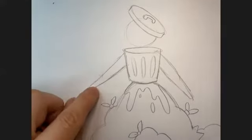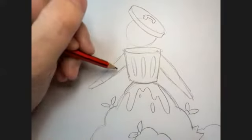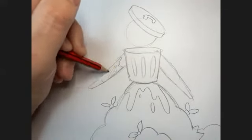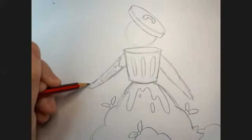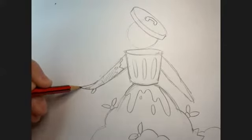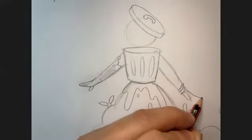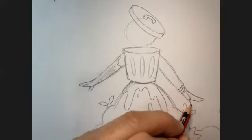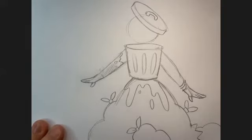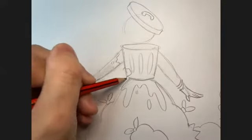She'd be wearing like one rubber glove, maybe it's broken, or she could even have a small glove in here, or as if she's dipped her hand in something, oil or something, and so it's all going all the way up her arm. But she can still look dainty, but gross. Maybe this one she has a rubber glove on. Maybe she's got trash stuck to her, like a crumpled up piece of paper.